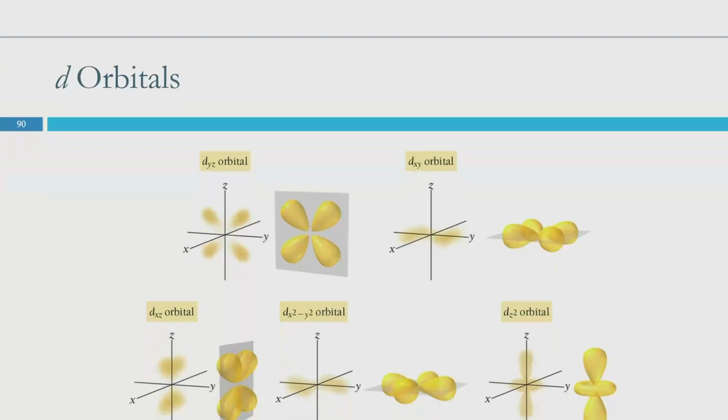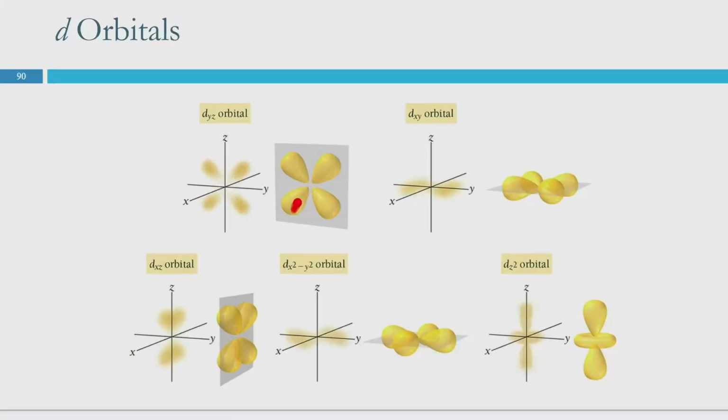Here's our d orbitals. So our double dumbbell shape, notice they're at 90 degrees to each other. For yz, it's in the plane that's formed by the y-axis and the z-axis, and they're off at 90 degrees. And so this would sort of be like doing an X shape with your body in the YZ plane. And if we switched it to the XZ plane, you just rotate 90 degrees. And I'm not going to show you the XY plane because that would involve me planking or getting on the ground, and I'm not going to do that today.